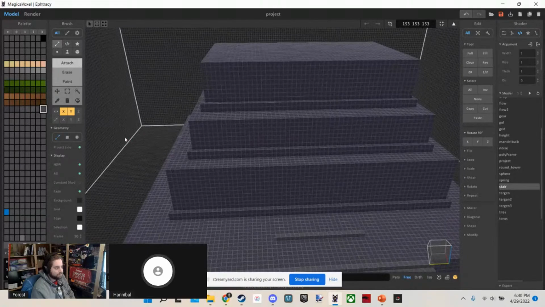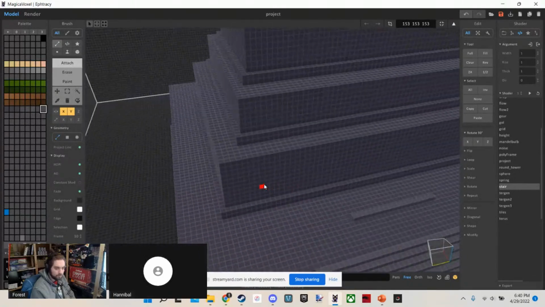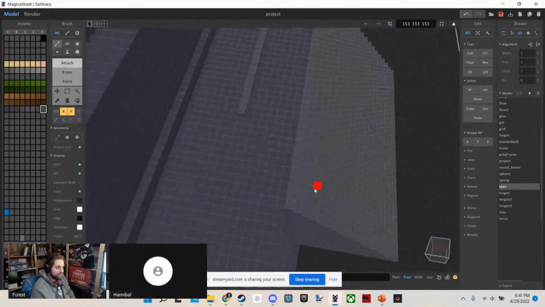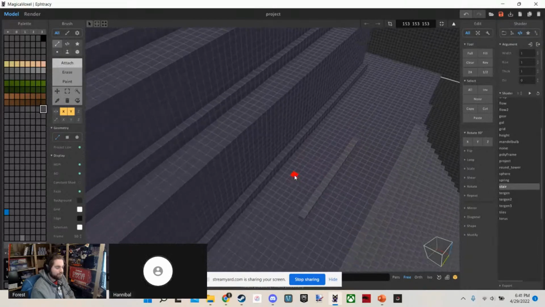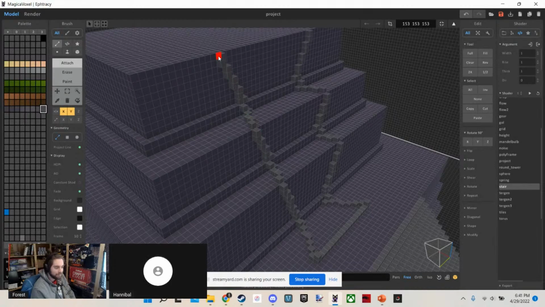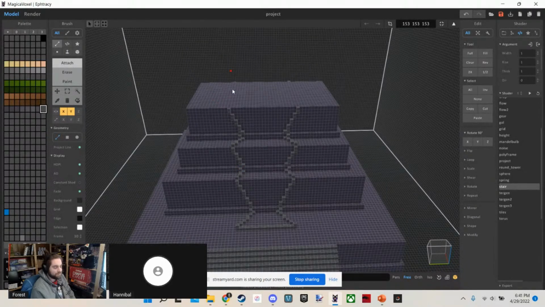But the line tool is a bit tricky. It took me a year or even more to understand how some parts of it worked. Right now, if I use the line tool, it's going to follow every block I've made, and that doesn't work to make a stair.